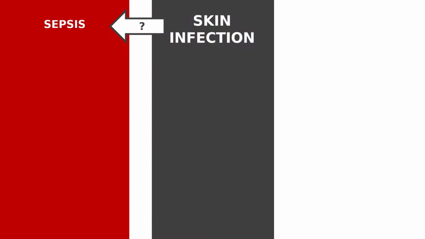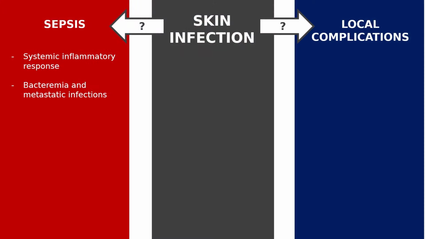So what kind of conditions am I talking about here? Well, this localized skin infection can become systemic. It can spread and cause sepsis. The bacteria can penetrate into the bloodstream, and from there they can spread all over the body to cause metastatic infections. But also this local skin infection can spread locally to involve the deeper layers of the skin, but perhaps even the tissues like the fascia, muscle, or bone.